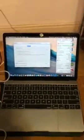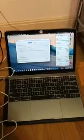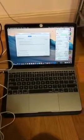These cables are faulty, all of them. I don't know why they don't work, but none of them work. I tried them with USB-C phones as well, and they don't work for the phones either.